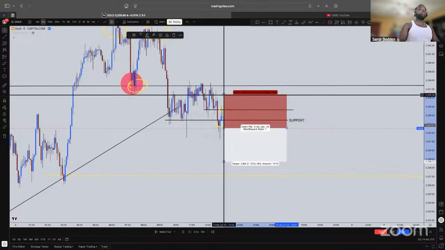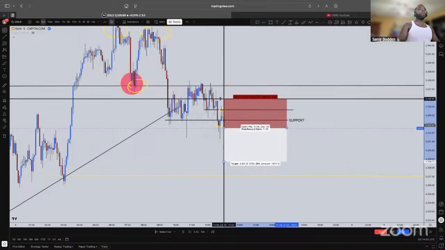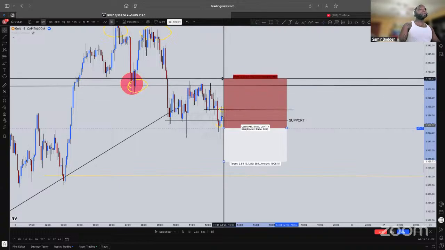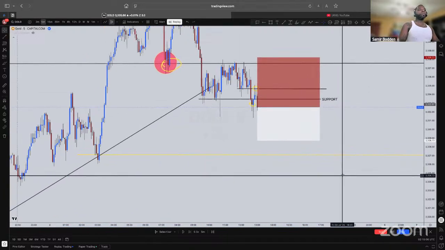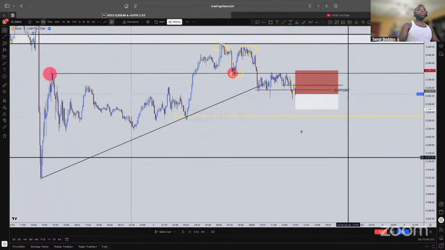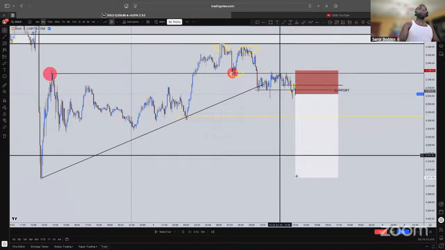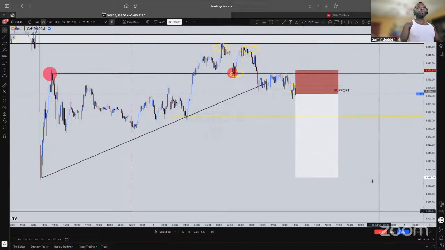Right here, I'm going to take my short position. On my first trade, I'm going to try to put my stop about here. That's kind of wide, and I would have liked to have it about here, but I don't want to get stopped out. So I'm putting it right outside the range. I put it outside the range to stay safe because we've got capital protection. Now, if I look to see where I'm shooting for, I should shoot for about here. That is 3.6% of my risk. So let's put the trade on now.